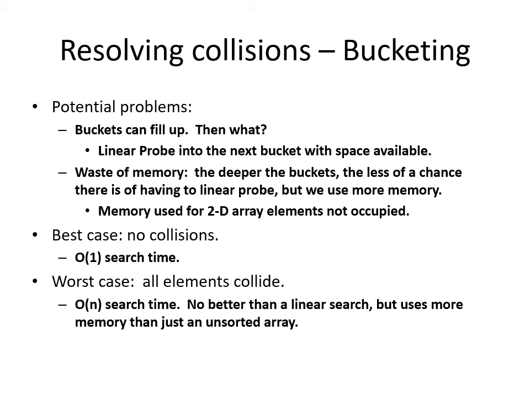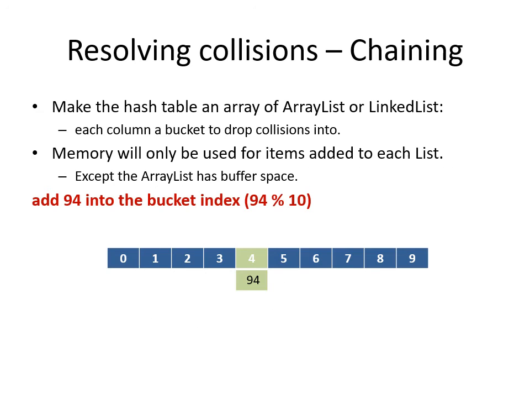So, but still, we've got something that's the potential for being better. But what's better than better? What could be better than bucketing? Well, it would be nice if these buckets didn't have to have a set size. So you can consider a hash table of lists, maybe an array list, maybe a linked list. These are containers that grow as they need space. They trim up the memory as you remove elements. Difference being that the array list has its own internal buffer space to give us a little better performance and speed at the expense of some memory.